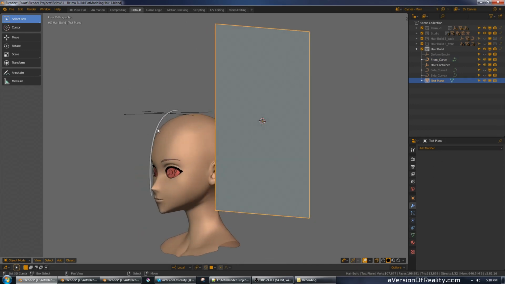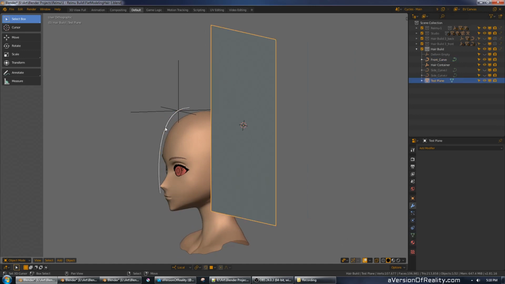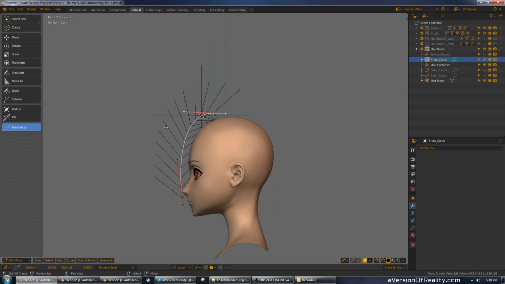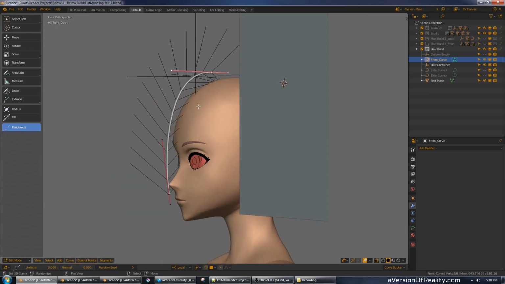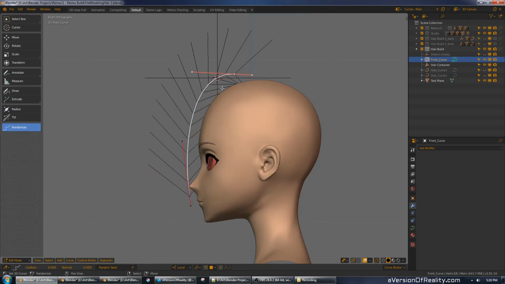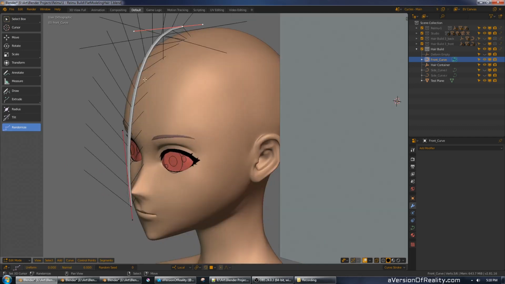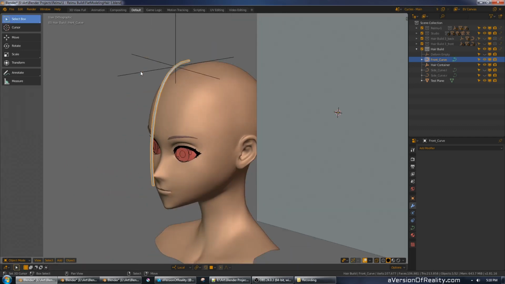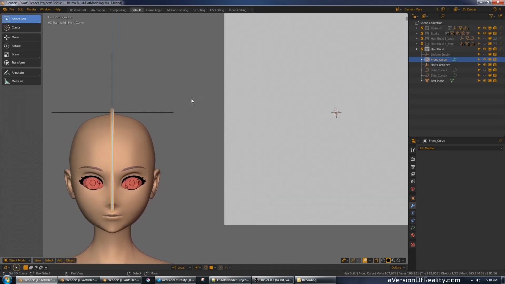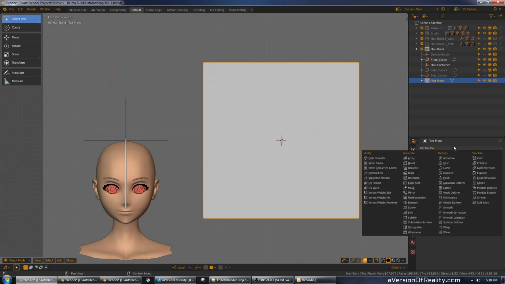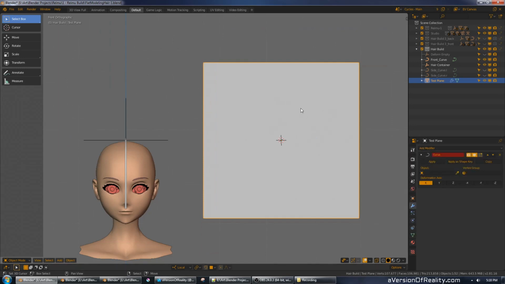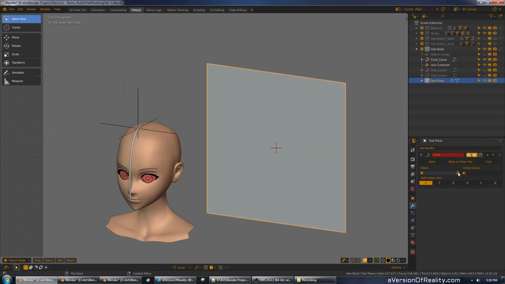We've got here a curve and a test plane. This curve is a simple Bezier curve that I've aligned down the front of the face, as this will be used to define the angle of our bangs in the front. I've given it some extrude and bevel just to make it easier to see, but it won't actually be rendered in the end. The curve modifier is put on geometry to map it down a curve.